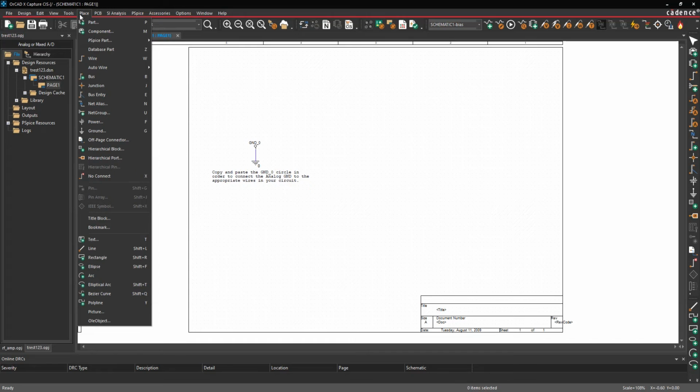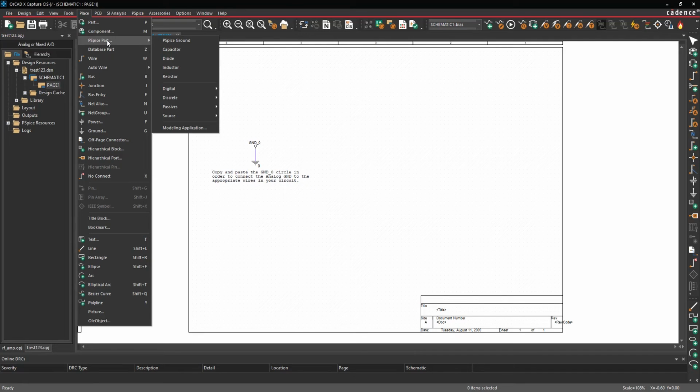When you want to create your circuit, under the place menu, you're going to have quite a lot of options to place PSpice parts. You need to make sure that when you're doing a design to simulate with PSpice, every part in the design has a simulatable PSpice model attached to it. You can't just go throw a resistor in the design. It's got to be a PSpice based component.